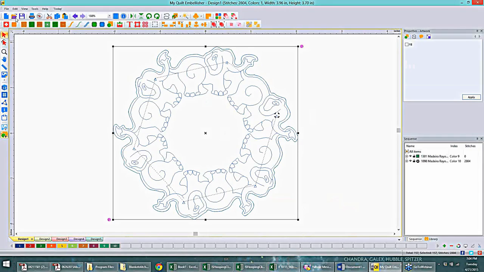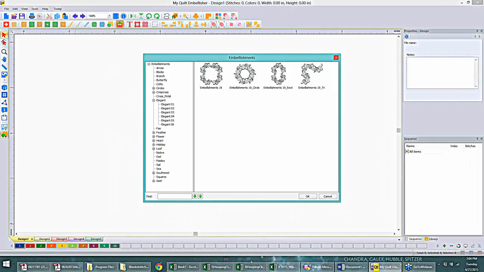I'm going to undo that, and let's go back into our embellishment catalog. And as we're looking at these elephants, you can see that there are 4 different designs within each theme. There is one that is designed to fill a square, one that fits nicely in a circle, another one that's more rectangular shape, which would be great for borders or half a square or whatever you choose to do it on, and another that's triangular in shape.